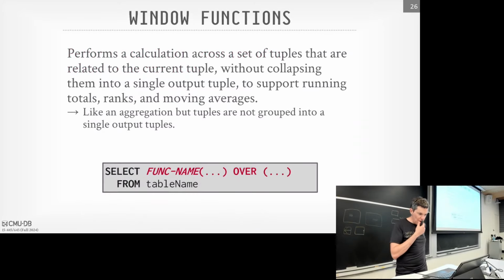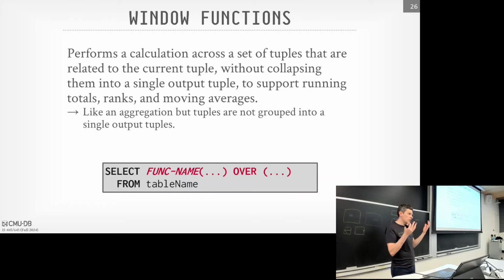Okay, so let's get now to the good stuff, window functions. I forget when window functions were added. They're probably in the last 20 years or so. It's like an aggregation, but instead of an aggregation that collapses all your tuples down to a single scalar value, the idea of a window function is that you can compute an aggregation in a rolling manner, still retain the output of the tuples that you're scanning or in your query result, but then you can update that aggregate result as you go along.